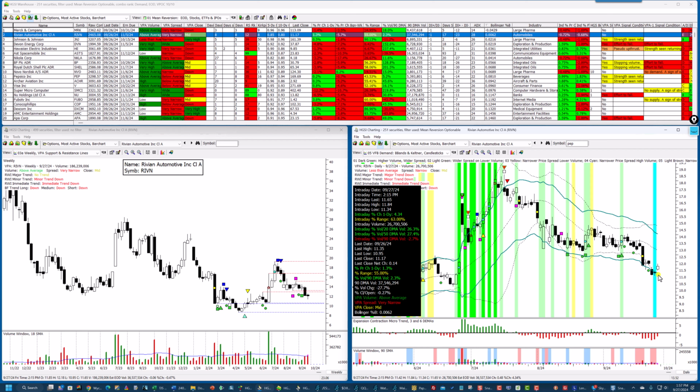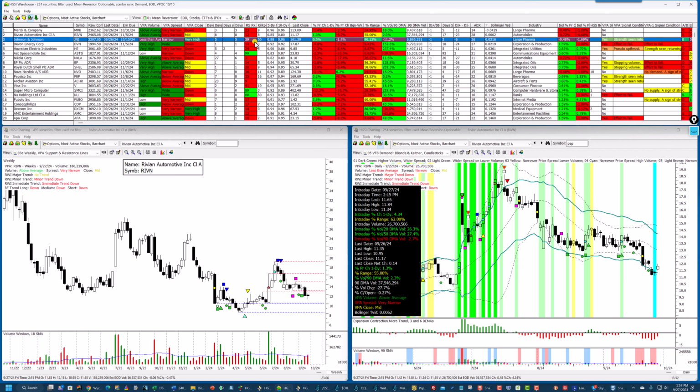There's been buying all along here, but it could never really stop the downtrend, and it's fallen further out of favor. And now it was outside the band yesterday, and it got a bullish VPA flag, but the 3 is below the 6. I just don't really like this stock. I think they're having trouble gaining market share. It's just not a stock that I'm that interested in.